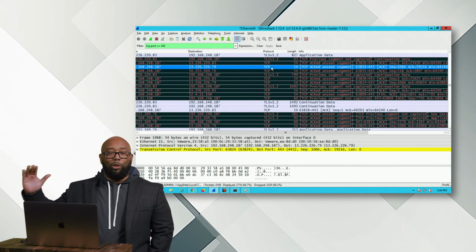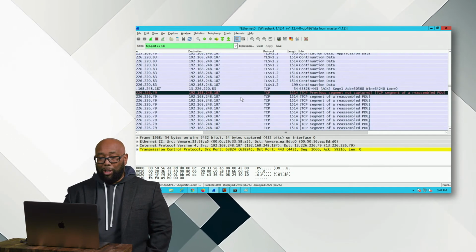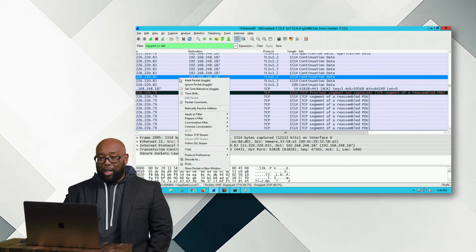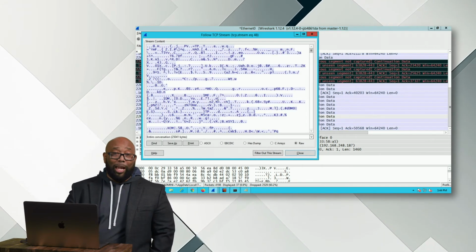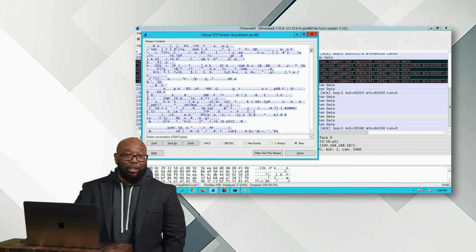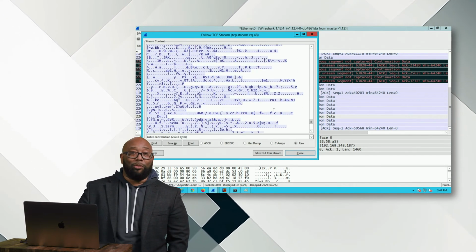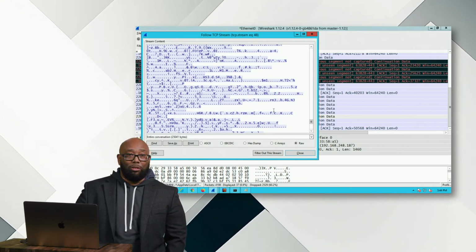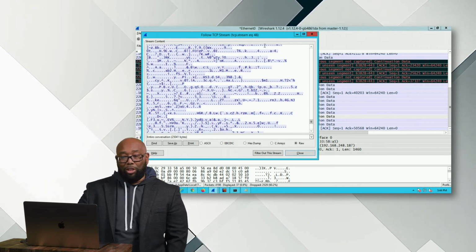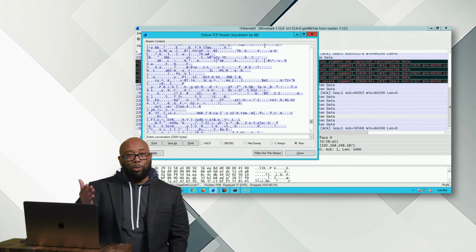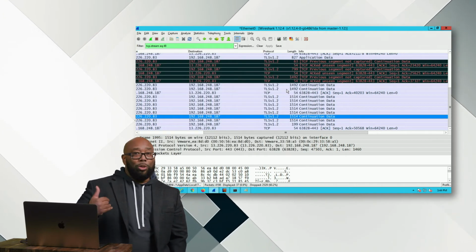You can never get away from TCP. Now the difference is because it's over 443 and it's encrypted, if we grab one of these and follow TCP stream on that, instead of seeing Keytron's password of InfoSec 458, what we see is that. Good luck breaking that encryption and figuring out what my password is. But even though this is HTTPS, it still sits on top of the same three-way handshake or TCP highway that we always use to connect to things.